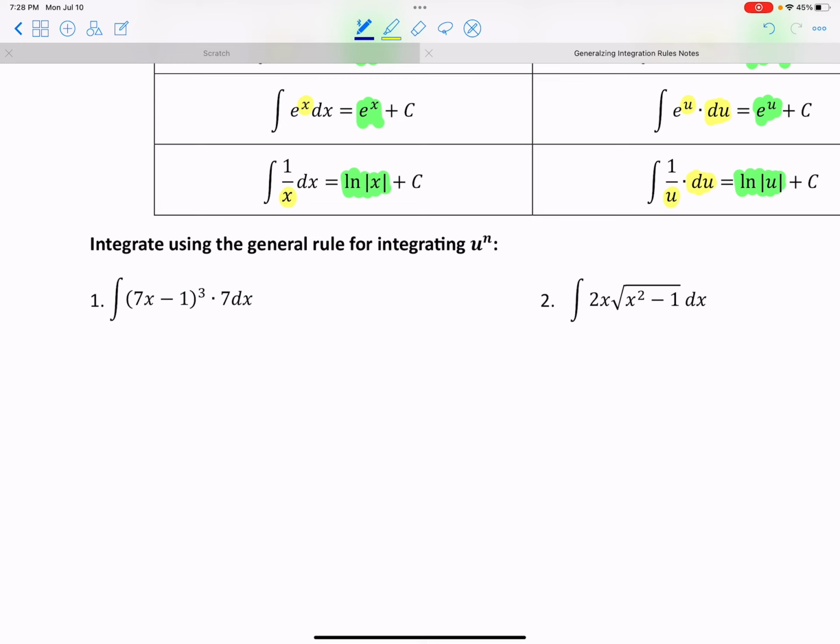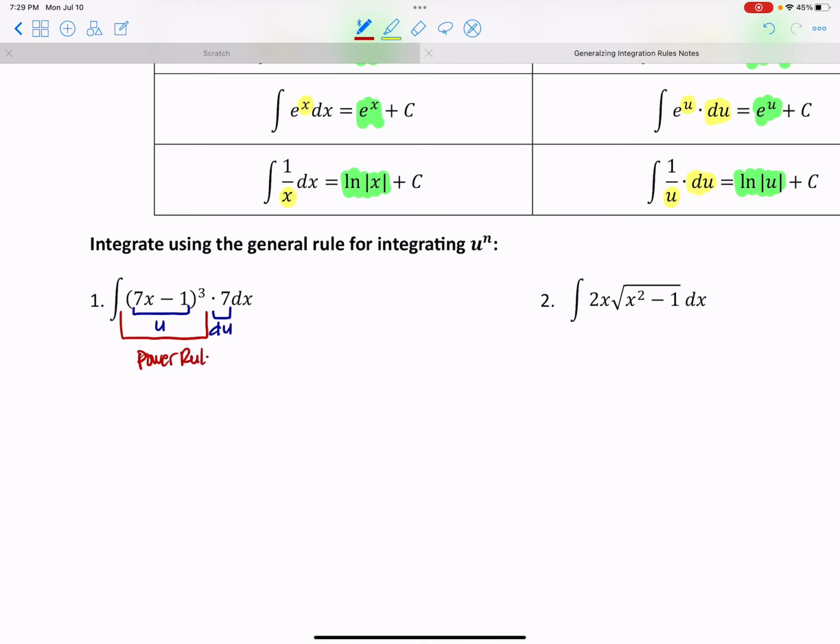So let's try it, for example, here. We're going to do a few where we integrate u to the nth power. So this is a generalized power rule for integration. So if I want to integrate not x to the third power, but 7x minus 1 to the third power, then the derivative of that inner function, 7x minus 1, has to be a factor of this integrand. So the derivative of 7x minus 1 is just 7, and I see that here. We are multiplying here by 7, so we're good, which means I can apply my power rule to this portion.